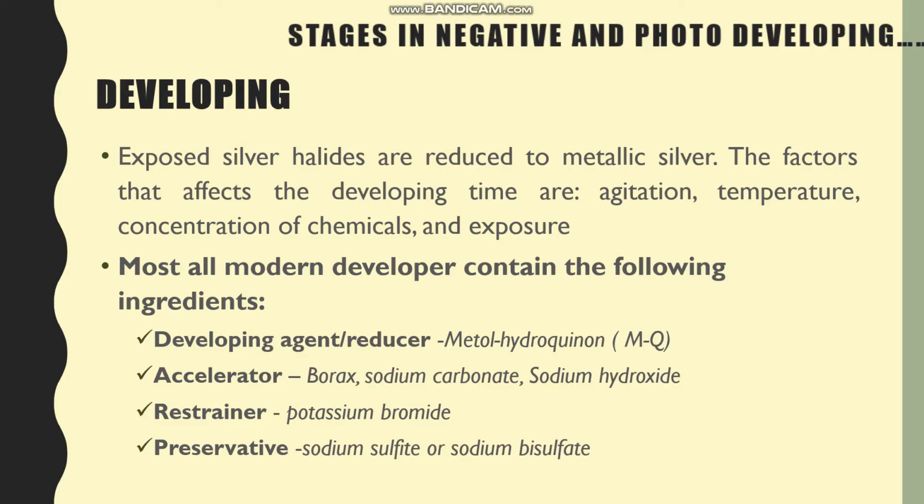Si developing agent or si reducer, yan yung pinaka-main ingredient natin again, diba? Para ma-reduce natin si silver halide crystal into metallic silver. O yung pinaka-main ingredient natin sa ating developer na tinatawag. Again, developing agent or reducer, which is usually the methyl hydroquinone. Ito yung pinaka-most versatile and popular, diba, of all developers. Ito yung usually na ginagamit.